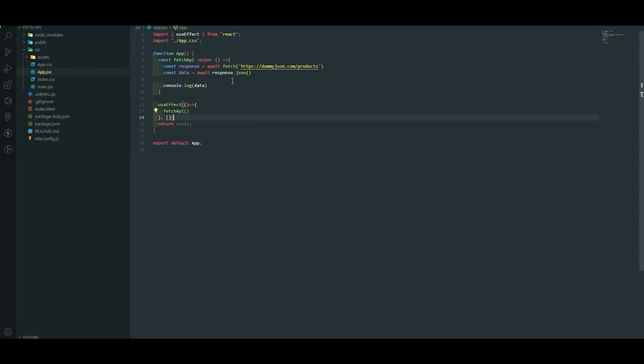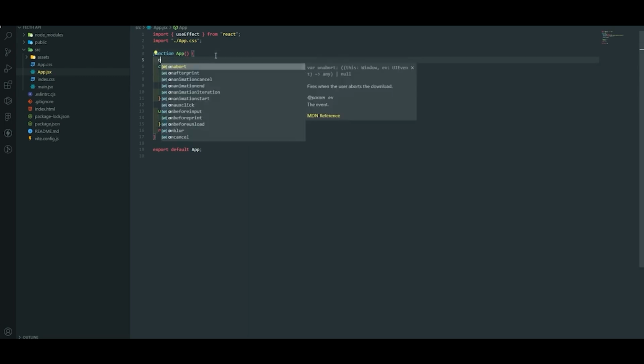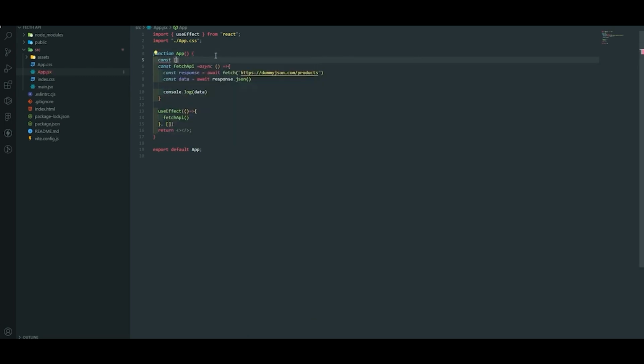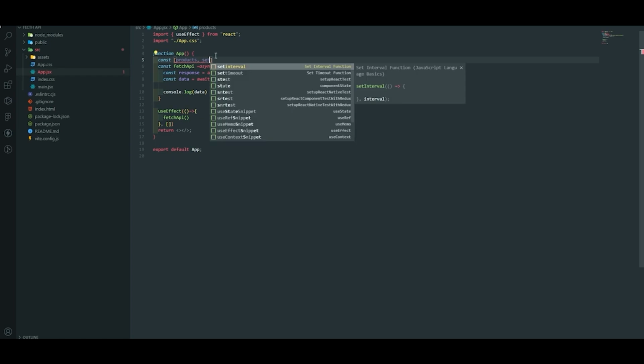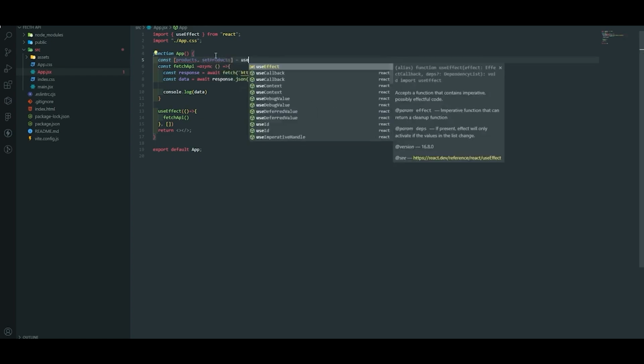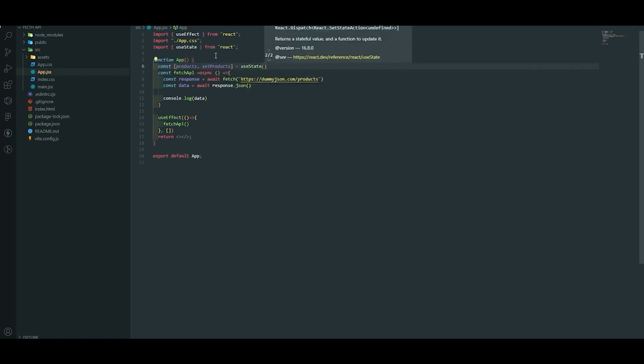Okay, if we want to show this data of the API in our main application, we have to use a hook to show the data in the main application. So we are going to use the state hook. Simple, right here const, for example, products and setProducts, useState, and it takes an array. Always remember, when you have to change any state in your application, we have to use the hook.